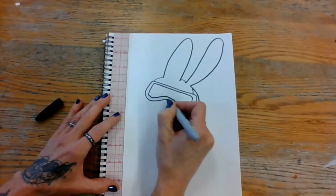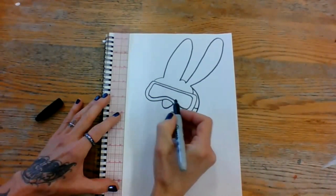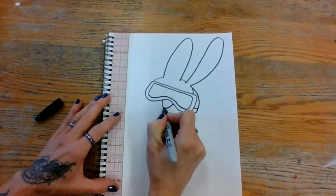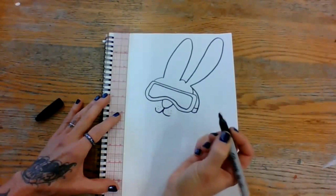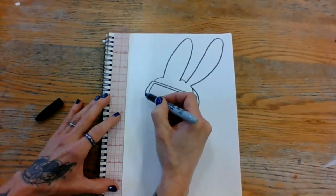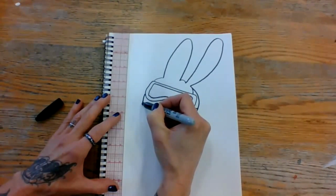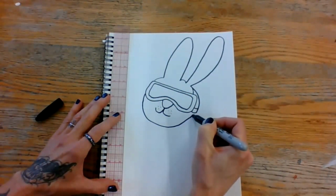The next step is the nose, cute button nose, and his mouth, bunny. He's smiling because he's having a great day on the mountain. And then we curve his head all the way around.